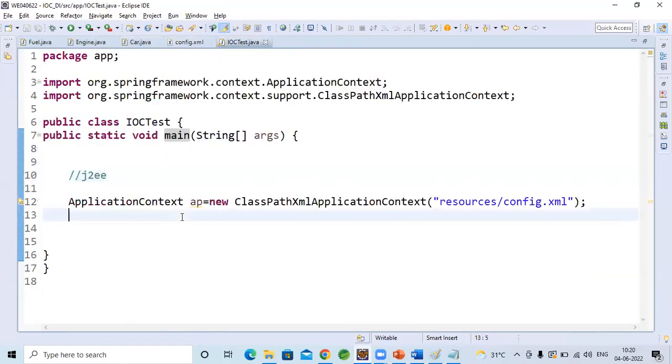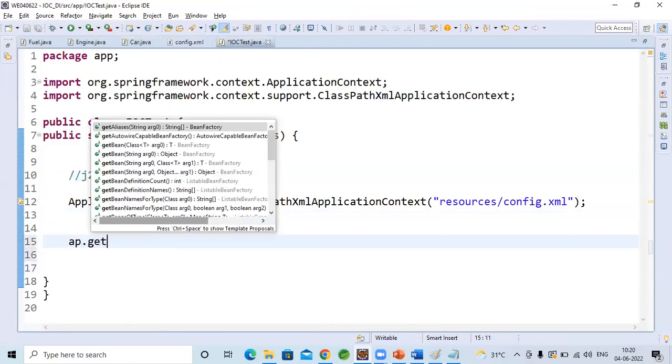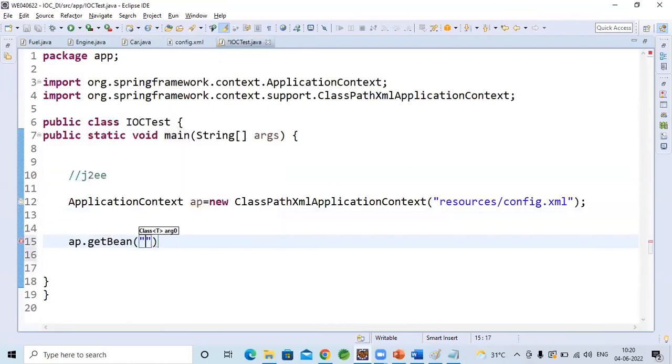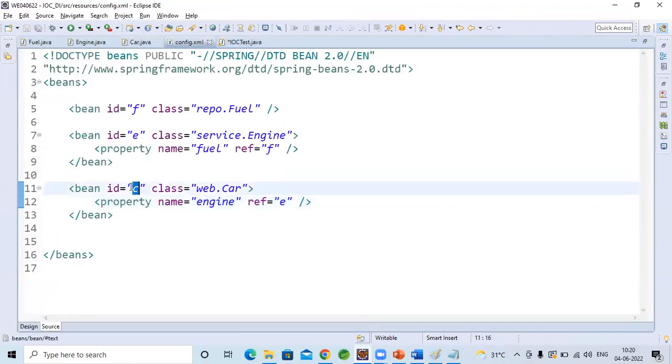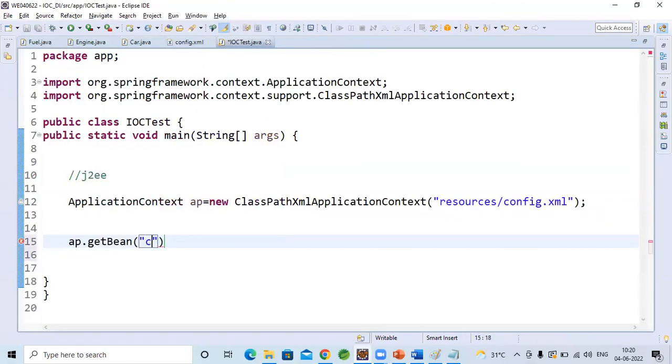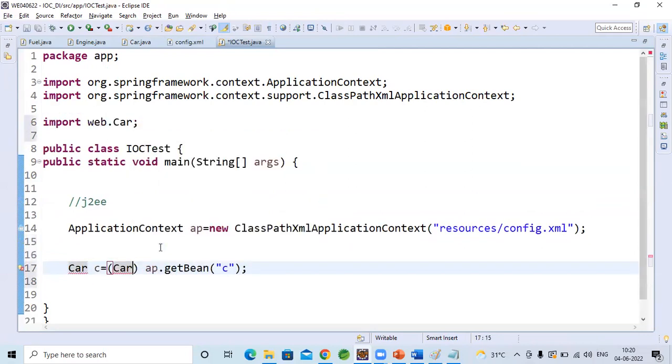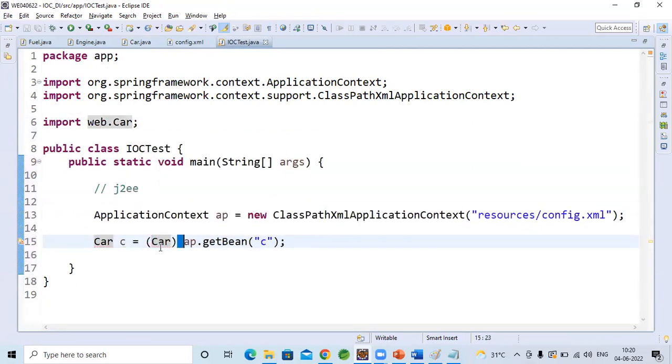So get the car class object: ap.getBean. The car class ID is what? c. Using the ID, if you want to call, you need to use these double quotes, and get c. Okay, the car class object I got here.